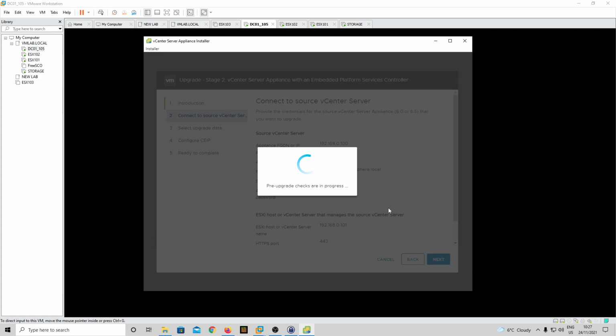It should not take so long, so we just wait. Basically, the appliance upgrade is not so difficult. The most important thing, if you're using a production environment, is to double check the versions on the compatibility matrix, to see if your vCenter server version matches the newest one.